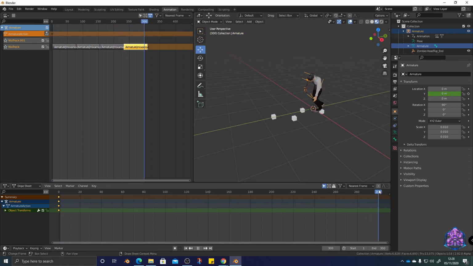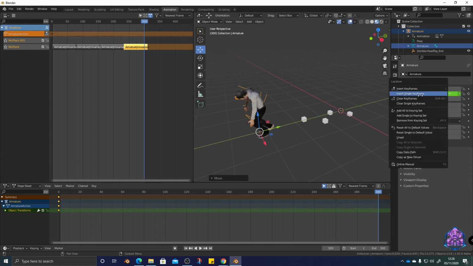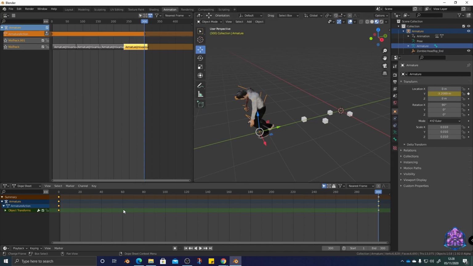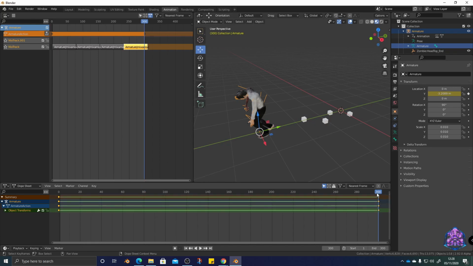Now, it looks like it's got 4 iterations, so it's 4 times that distance. I'm going to put a keyframe in at the end, so make sure you do the translation first and then set the keyframe, then you can scrub backwards and forwards, and then make sure you also select those keyframes and change them to linear so that there's a constant speed.